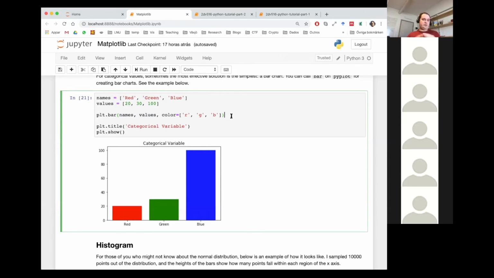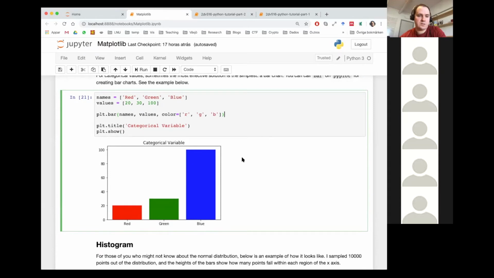But if you just want a very simple bar chart, let's say red, green, and blue are three different models that you have trained, and you want to compare their accuracies, then you could simply do a bar chart and plot the values of the accuracies here. That would be one way to do that. And keep in mind that sometimes less is more. Actually, most of the time, less is more. So if you can do the same thing with a simpler graph than with a complex graph, then go for the simpler graph.